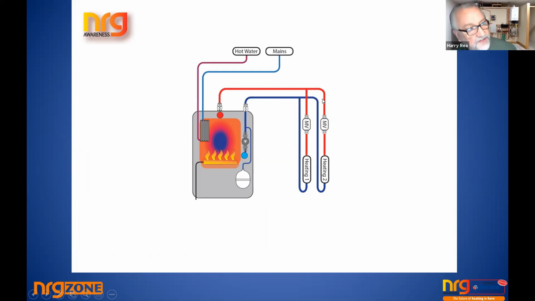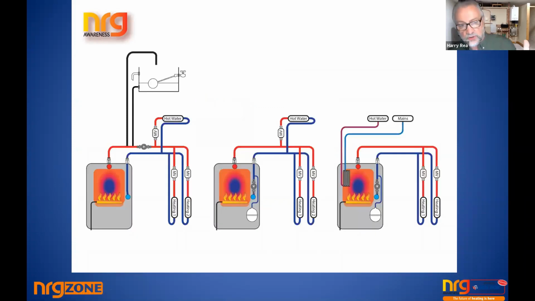And yet, if you look at bigger systems, and you look at what everyone who's involved in the component manufacturing or anything to do whatsoever with heat distribution, they say that you must adhere to strict rules for that area. So what I'm going to be doing is looking at bigger systems and then come back to it. So all of those systems, as far as I'm concerned, are the same. It doesn't matter if they're open or sealed. Water is leaving a heating appliance and traveling towards zones and splitting into directions, coming back and hopefully spreading uniformly or in the direction they should go and the amount they should go to the different areas.